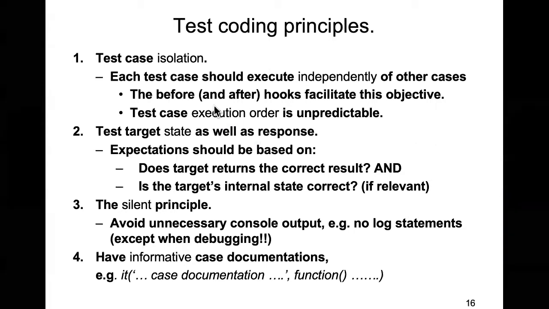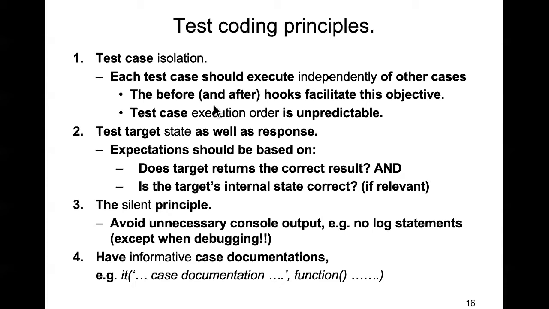Number 2, you should test the target state as well as the response. So we call a method and we check to see, did the method return the right result? Or we state an expectation about the result that was returned by the method. But if the method is meant to carry out some state change within the target object, which in my case study is the catalog, for example, if it's meant to put something into the array of products, remove something from it, or change one of the products in the array, that's what I mean by a state change, then our test case should also check to ensure that it did actually make that state change.